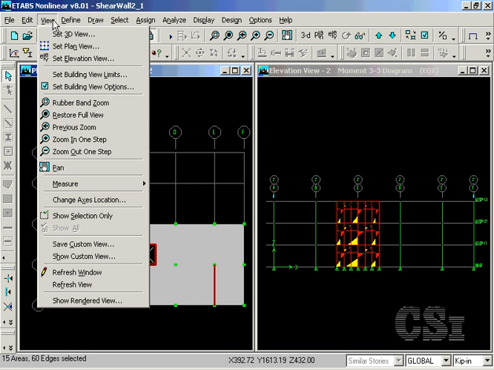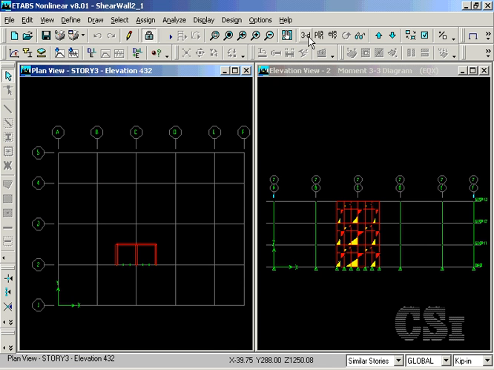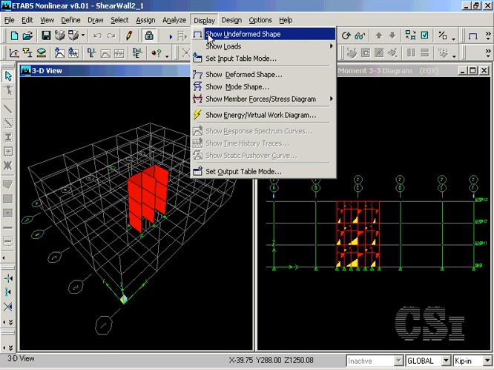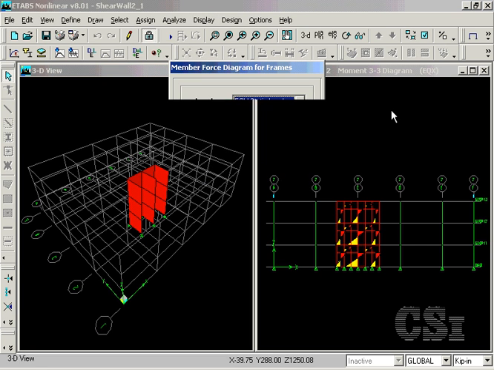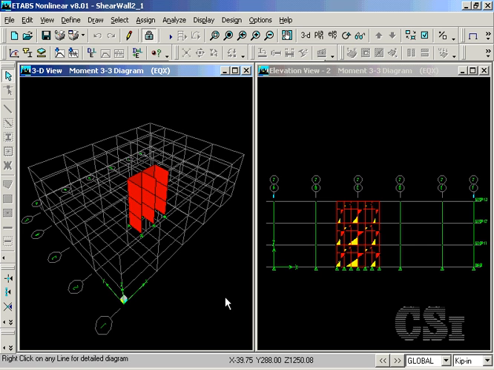Go to the View Show Selection Only command, change to a 3D view, and go to the Display Forces command. Note that a single moment diagram is displayed for the entire wall assemblage.